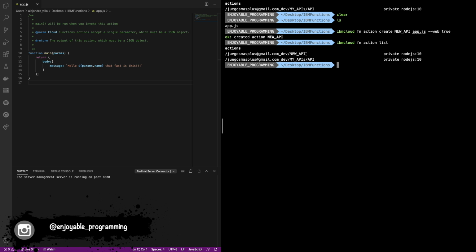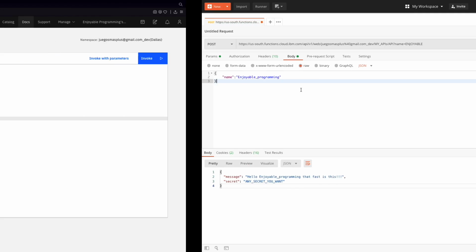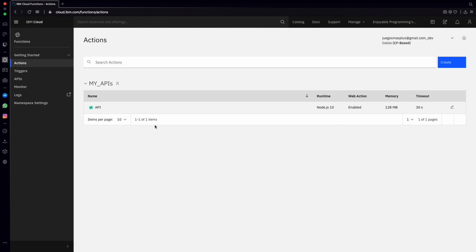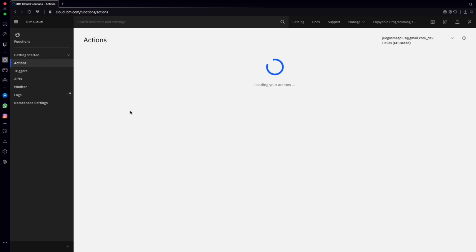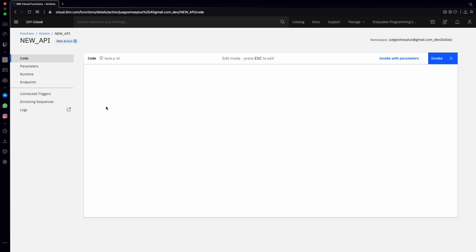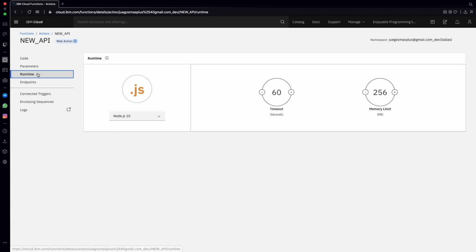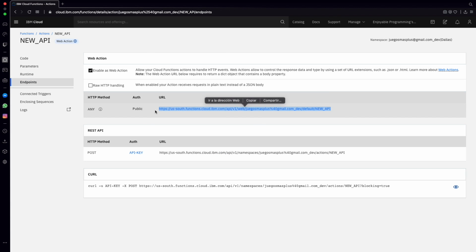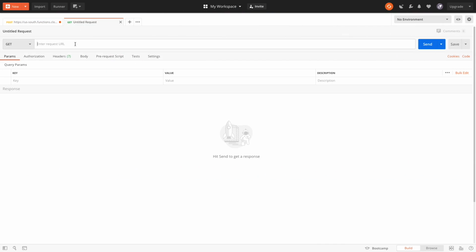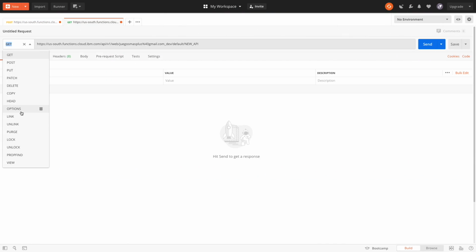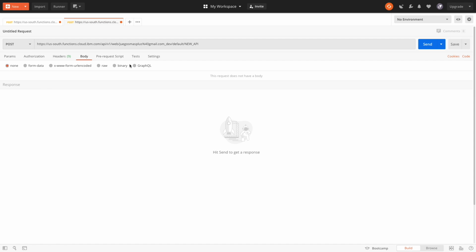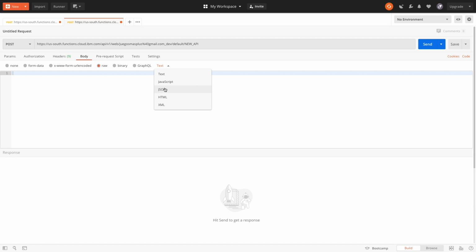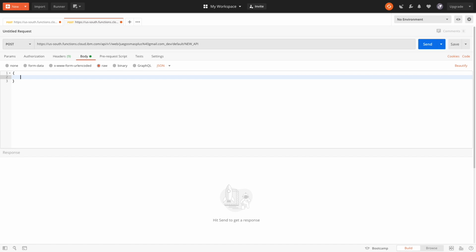There you have the new API and Node.js. Okay, let's check the URL from this one. It's right there. And there are no parameters, runtime, and there is our new API. Let's check it out with another request. Send a JSON with a name.